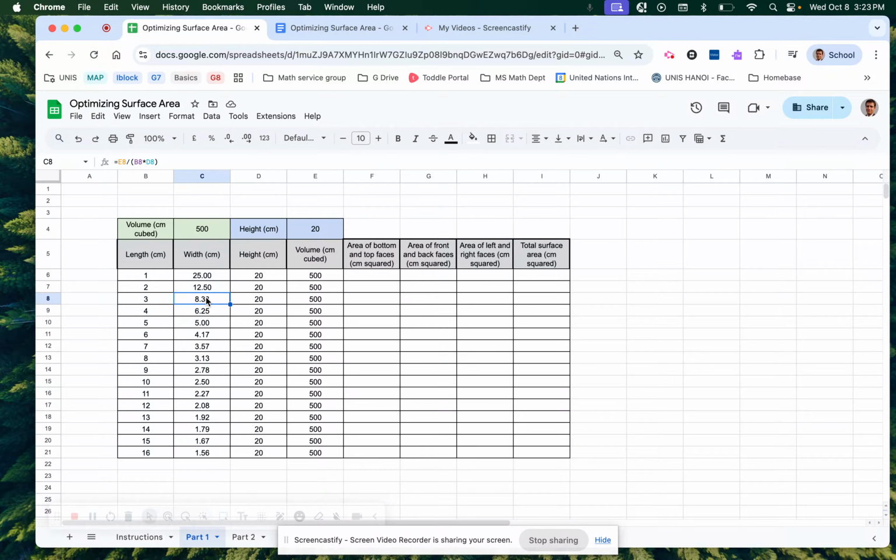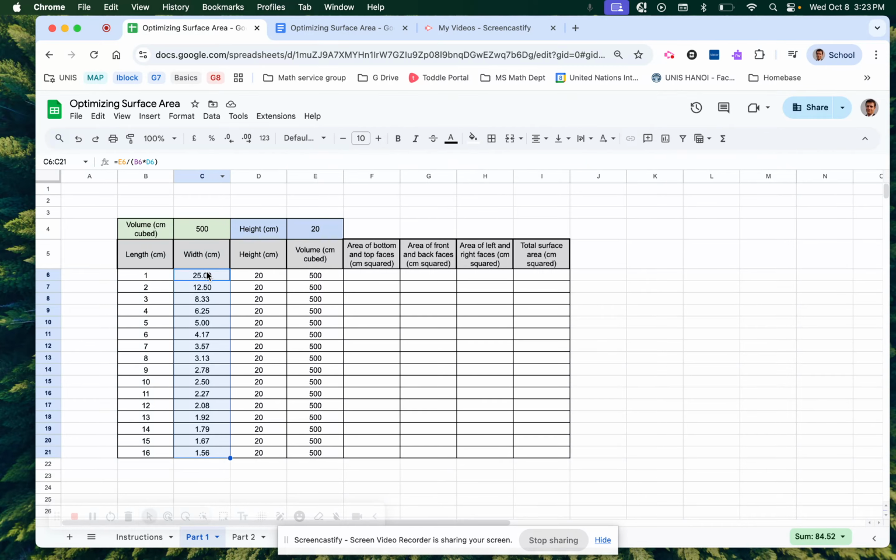Now, when you do this, you may want to change the amount of decimal places that you see. Part of the work that you'll do in a later project is deciding what degree of accuracy is reasonable, and how many decimal places I need to be reasonable for the context of the problem I'm solving.